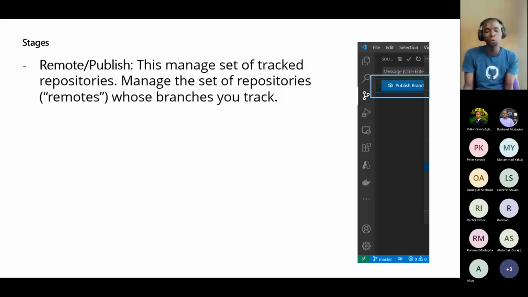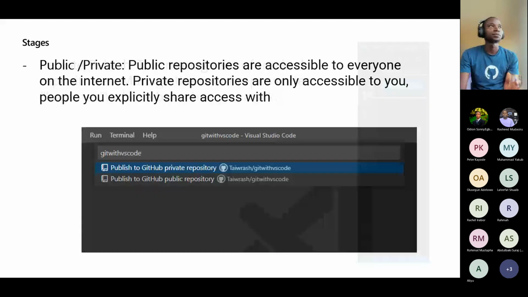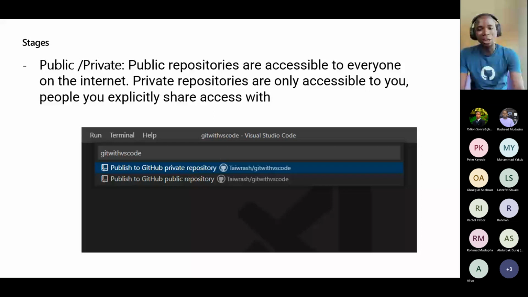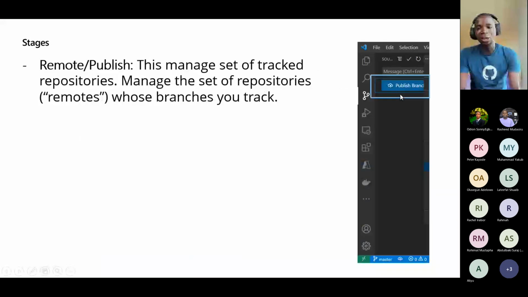So Git remote, or to publish, basically means to send it to the internet for people to see it remotely, interact with it, and get feedback from people elsewhere. That's what Git remote does for us basically. If you press this particular button, publish, this box circled by the cyan rectangle.